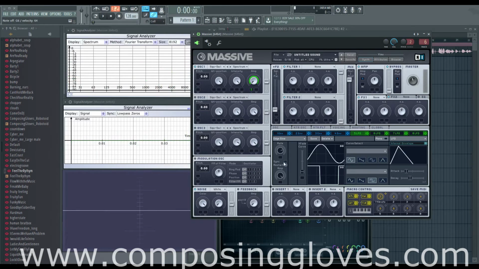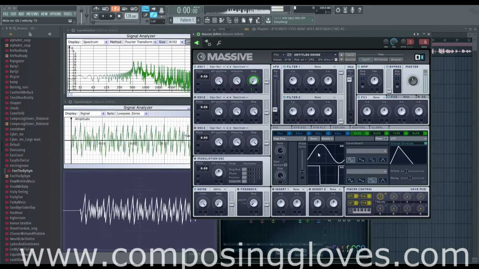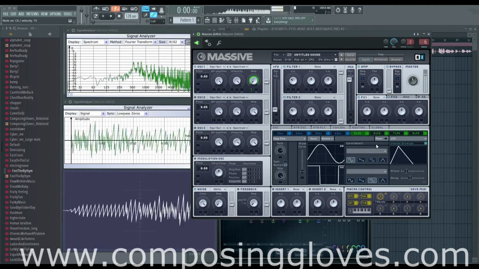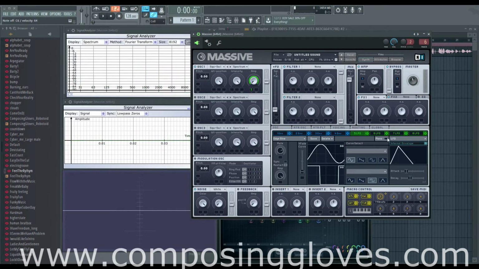But you can also solve this problem by just clicking mono. And now whatever note you click, it will be synced to the phase of the one oscillator it's being sent out. The LFO modulation signal, that is. And you could just go crazy. If you did not have that, you would have this. And maybe you want that, I don't know. But it's a nice thing to know that that's what that does. Especially if you're modulating the amp on the oscillator.